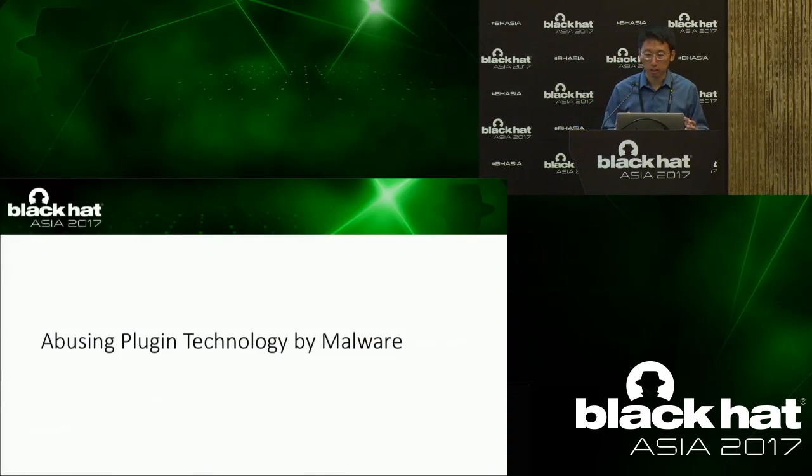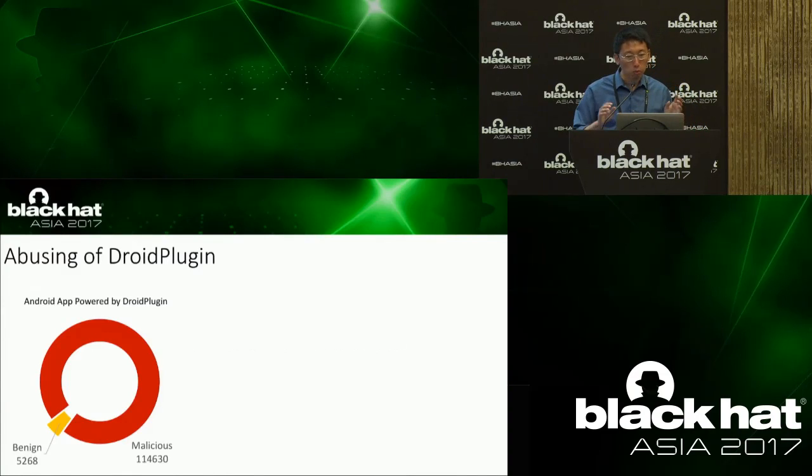So as we just explained, the Android plugin technology has only been introduced less than 2 years. It has been widely used among Android apps, both benign and malicious. We use the join plugin library as an example. We searched our internal APK database and found more than 120,000 apps that use the join plugin SDK or a customized version of it. But only a little bit more than 5,000 of them are benign. The majority of them are malicious.